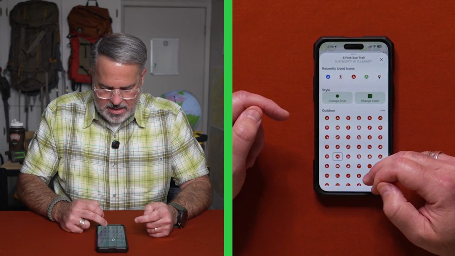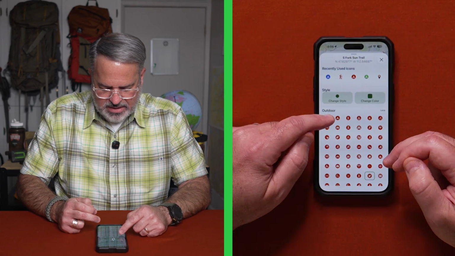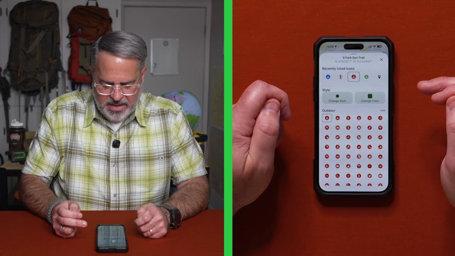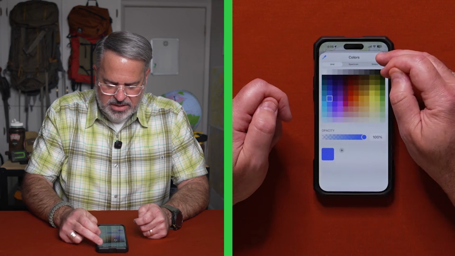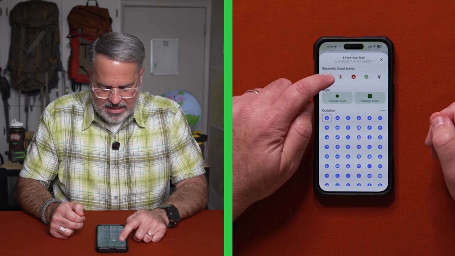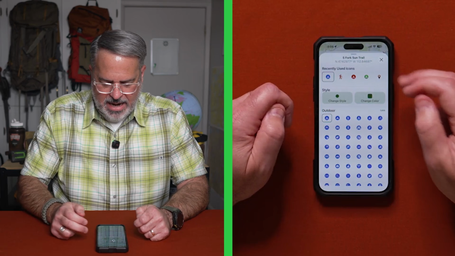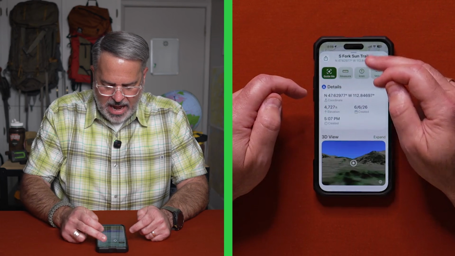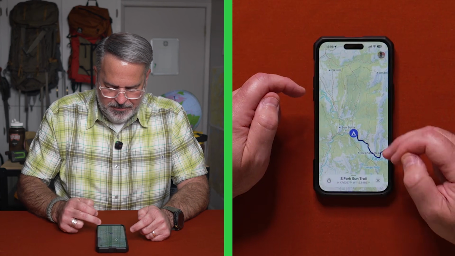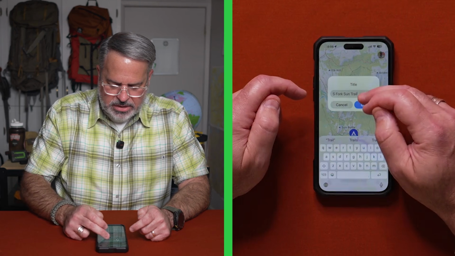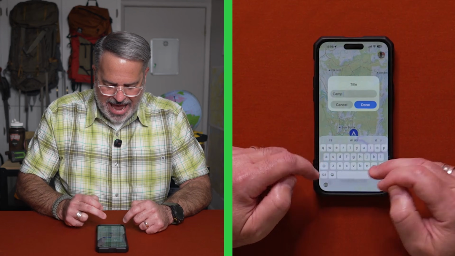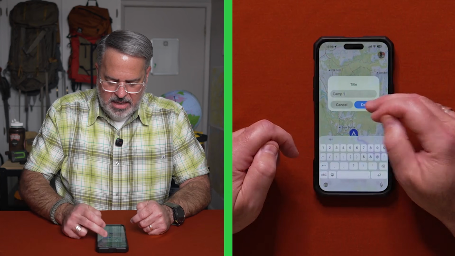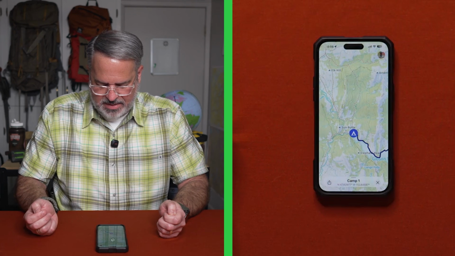You can see that there are just a bunch of different ones, but I like this map icon in the color blue. So you can change the color and get it exactly how you want, and that is the icon that I want to put right here. And I'm also going to change the name of that icon to Camp 1, because that is my first campsite.